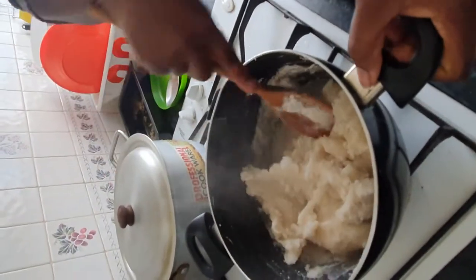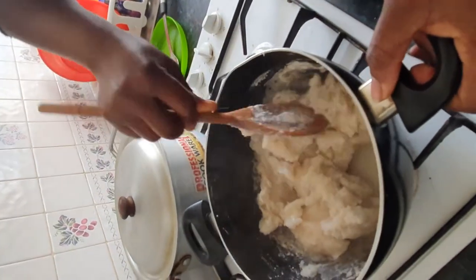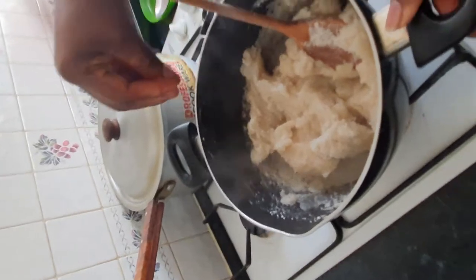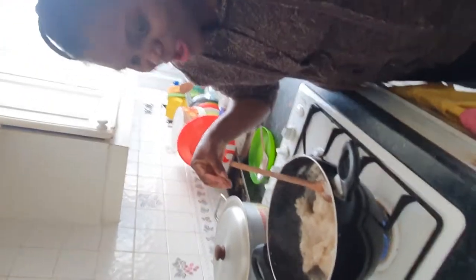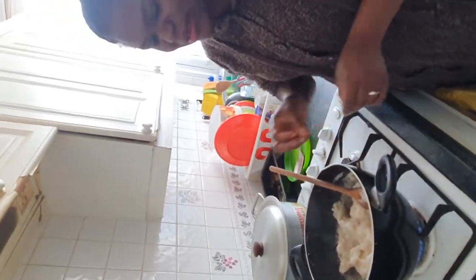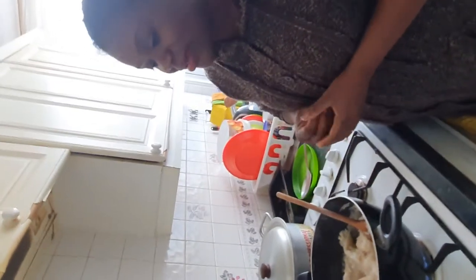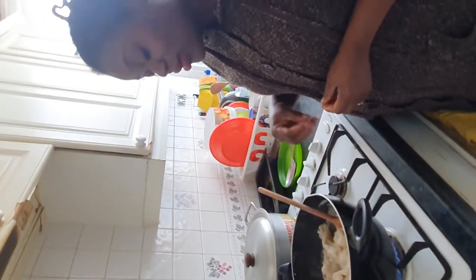Not like making amala or pounded yam or semolina, where you make it very watery and you are picking it like this and it's drawing like this, like okra and ewedu. You will see the way they eat, they do solid food. You can do your solid food very well, nice and soft.